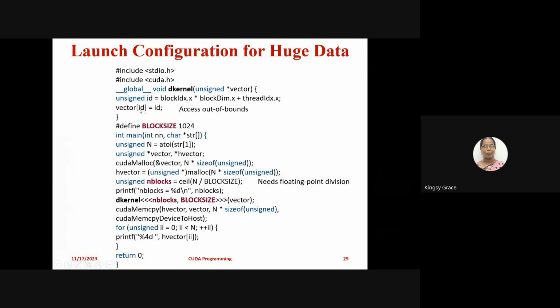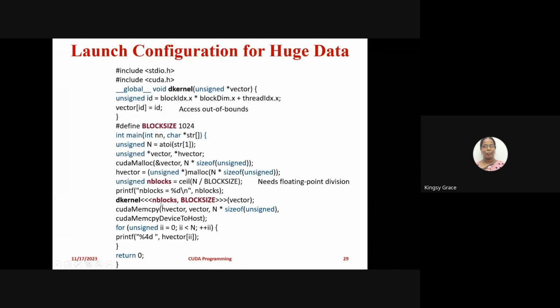A vector is used here where the block size is given as 1024. The default number for block size is 1024, and that is used here. Here are some main functions and values, with two command line inputs. For that we also have to declare the variables for the GPU, and allocate the memory space and everything.